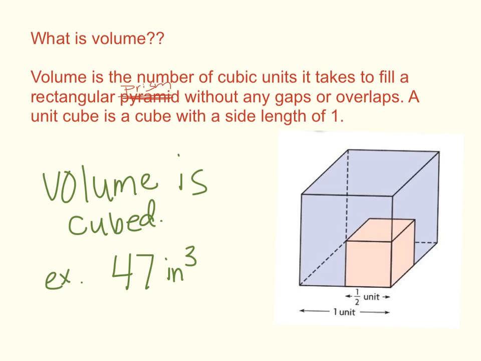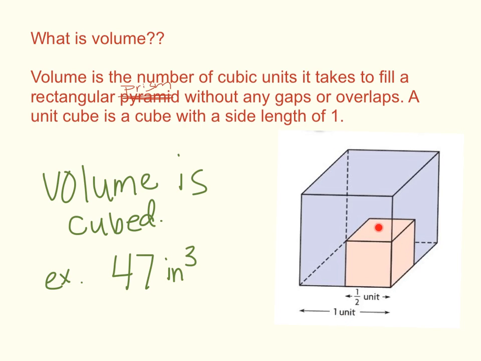Now, I want you to look at this picture. I looked at this picture for a long time and I was very confused by what it meant. But take a look at this. Here is 1 unit cube. And if we have a unit cube that's half the size of it, or a half unit across, you'll notice that it takes multiple half units to fill up 1 unit.